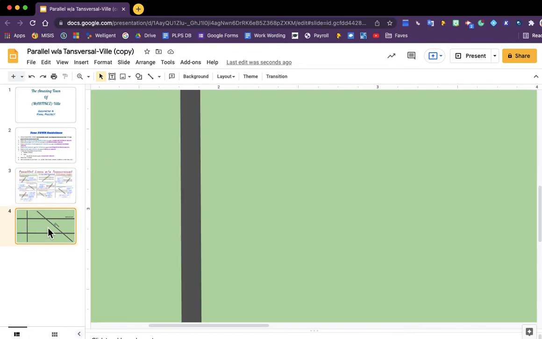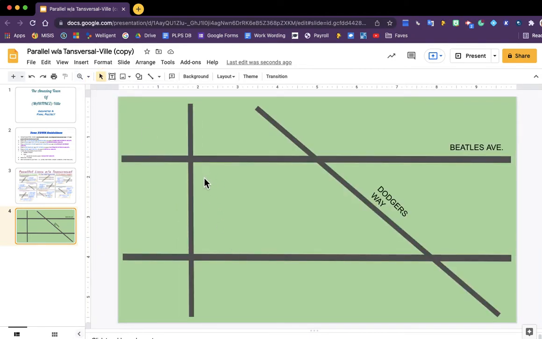So, if I go here, let me zoom back out. And look, it's like right there and right there. Or this one and this one would work here as well. Or this little corner and that little corner. And that little corner and that little corner. Right? Or same side interior.